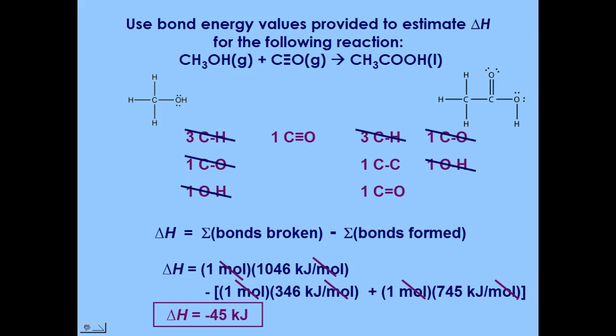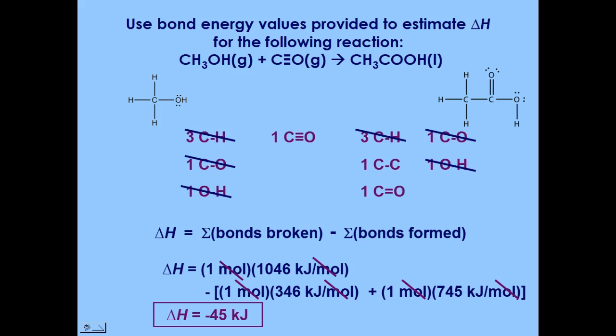This is actually representing the formation of vinegar, or acetic acid, CH3CO2H. And so to form acetic acid from methanol and carbon monoxide, you would release energy. If you had determined the enthalpy value for this reaction using the enthalpies of formation that I'd given you previously, you would get a value pretty close to this as well.